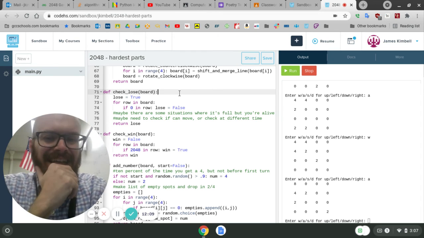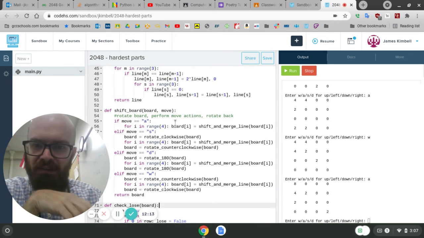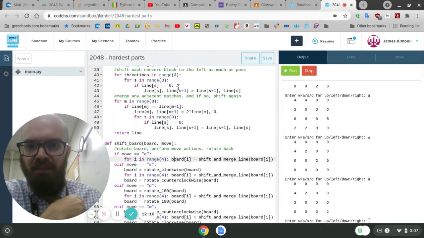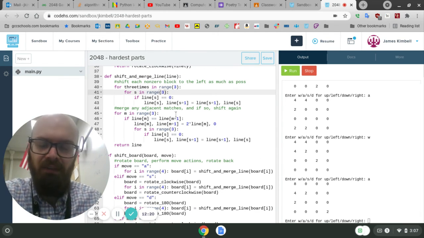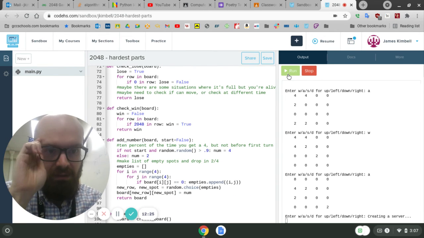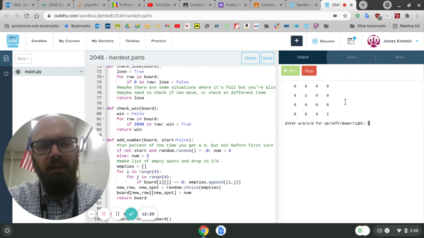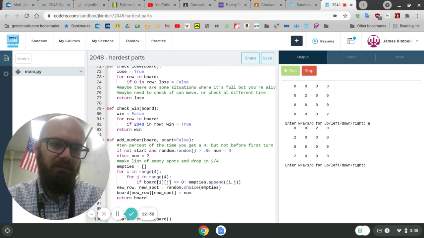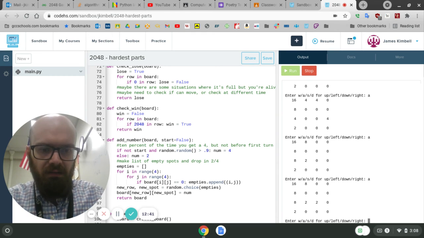So I don't know. I don't want to write a whole new thing. Maybe I could use some of this other stuff, like this function. If it did something, it could spit out, yes, I did something, or I don't know what. But that's my current state. And the game works. You can play 2048 all the way to the end, except you would die in some very rare situations where you shouldn't. And that's got to be fixed. So we'll look at that.